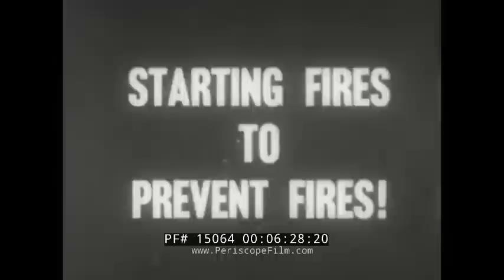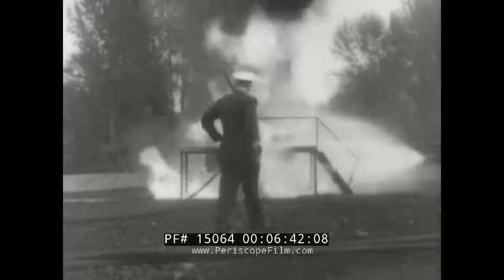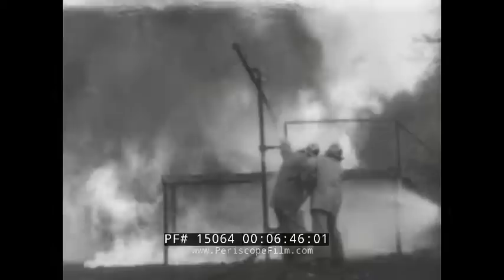A petroleum loading platform tank overflows and ignites. Within seconds, the flames roar high in the air as a dense cloud of smoke hampers the work of firemen who move in behind the protection of a fog spray. No, it's not a disaster in the making. In fact, this fire may prevent disasters in the future. For it was set off purposely at a firemen's training ground in Portland, Oregon, to increase the knowledge of city firemen and industrial workers on the ways of combating oil fires. A crowd is on hand for the inaugural demonstrations at the training ground, which was built and contributed to the city by the Oregon Petroleum Industries Committee.